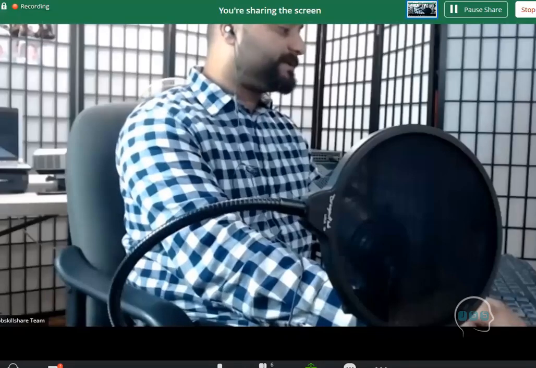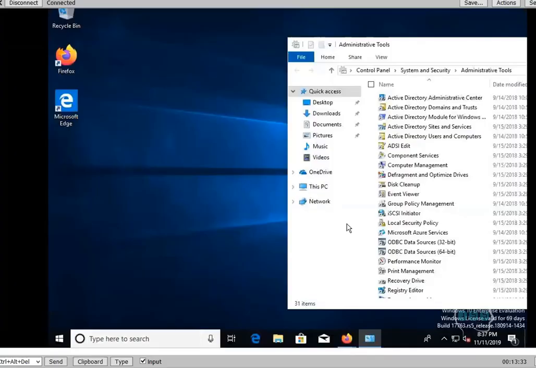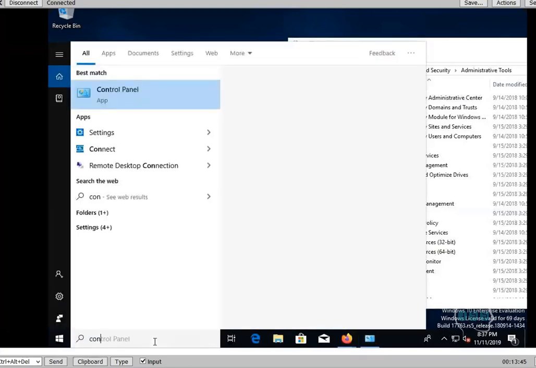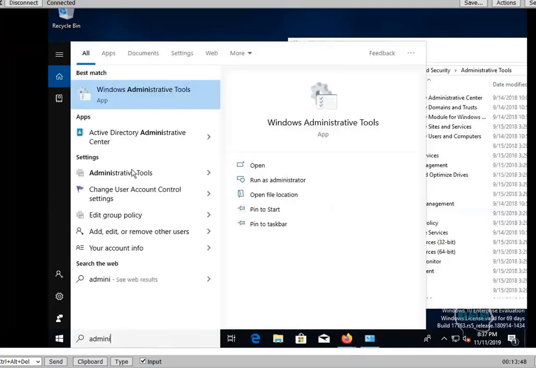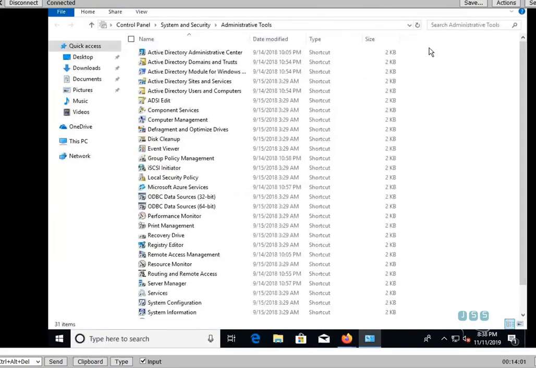Okay. So now if we go back to our lab, I want to show you something. Remember, we installed that RSAT, right? So when you install RSAT on a computer like this, like a help desk computer, what happened here? If I go to Control Panel, I can type administrative tools. And when you install RSAT, what do you see on your computer now? On a help desk, you see Windows Administrative Tools. And these are the tools I was talking about, that now you're not on the server, but by using these tools, you can actually connect to that server, right?